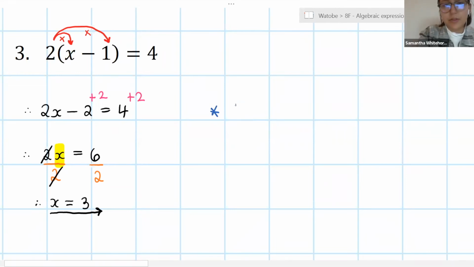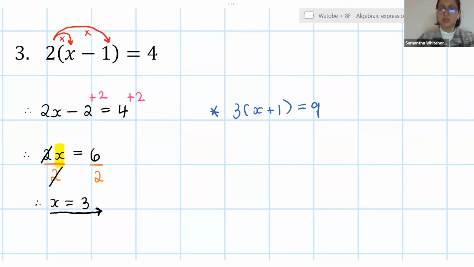Right, there we go. 3x plus 1 is equal to 9. Okay, try that one for me. So first start with your distribution, first start with your multiplication, and then you can start solving. And if you're feeling brave, please raise a hand. We'd like to hear your answer. Let's do this, my people. Who's gonna shine? Shine, guys, shine.